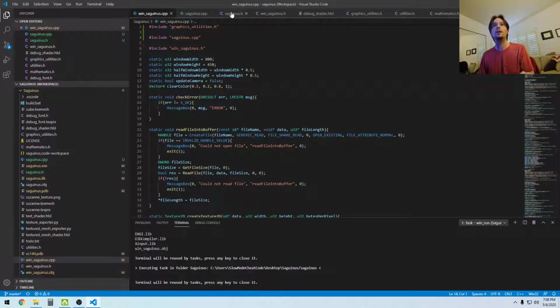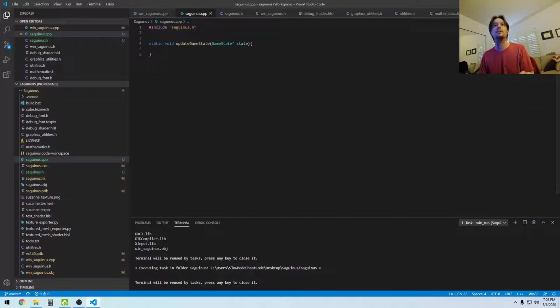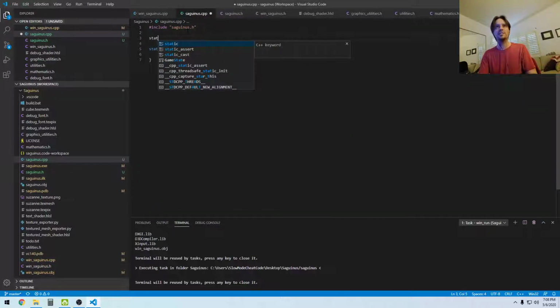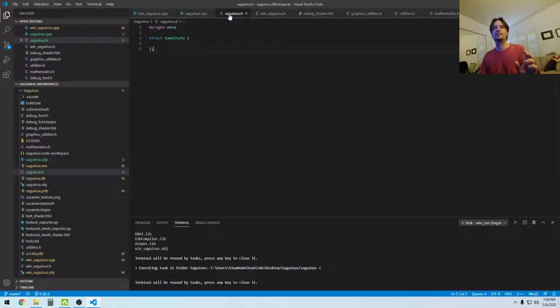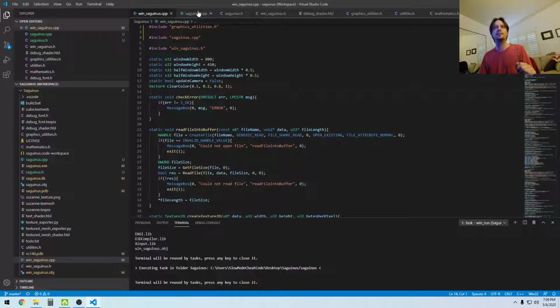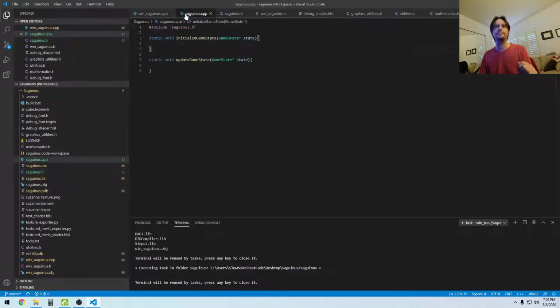So, all right, so let's then now, I'm probably going to make a function to initialize it too. Static void initialize game state, and it's also going to take in a game state pointer. And I think pretty much every function I make in this file is just going to take in the same game state pointer and then just take whatever that function needs from that game state. I'm going to try it like that, and then I maybe have to do it differently if that doesn't work out, but you know, that's the way things go sometimes.